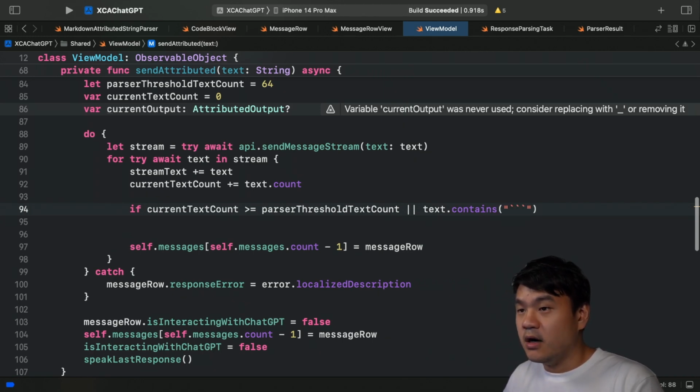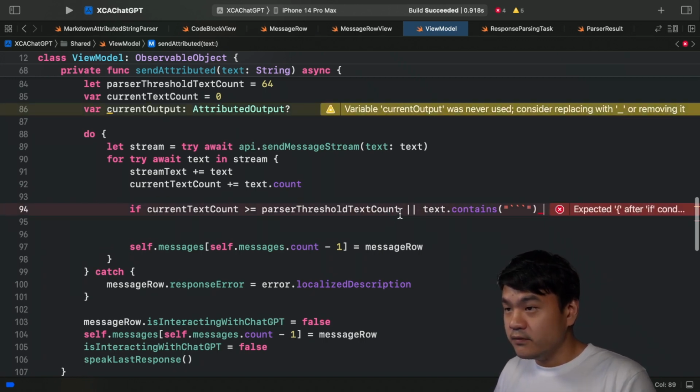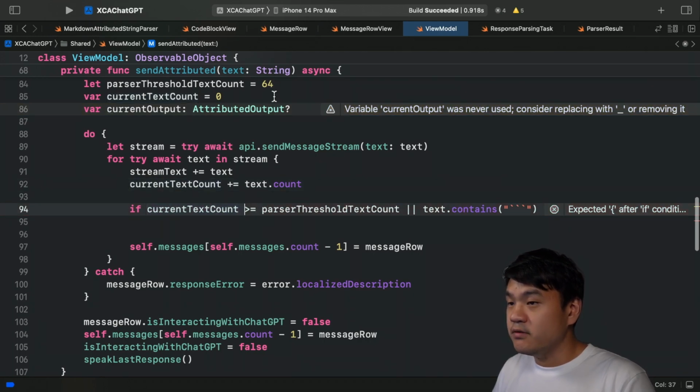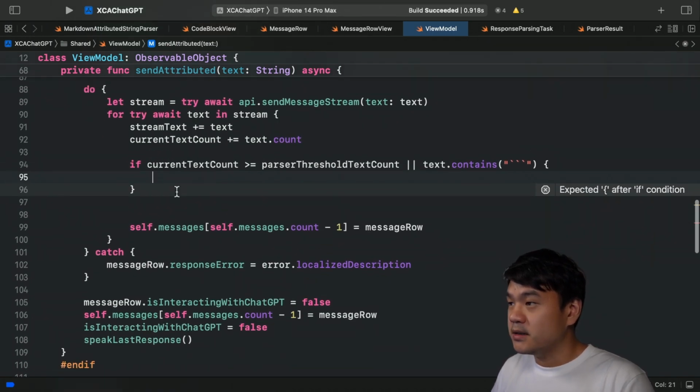This indicates a code block, right? So only in these two situations, if this current text count that we are tracking is greater than or equal to 64, or the text that we currently receive in the stream contains this triple tick, only in that case, I want to start a new parsing task.